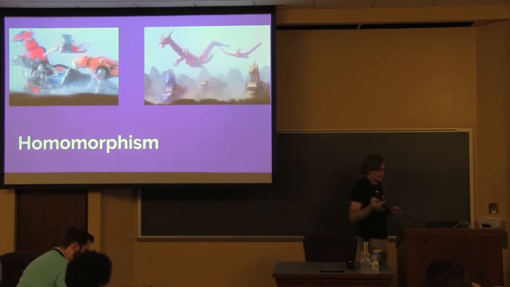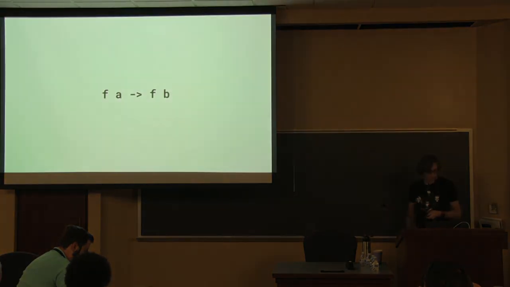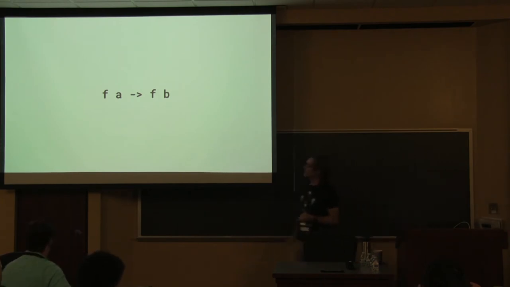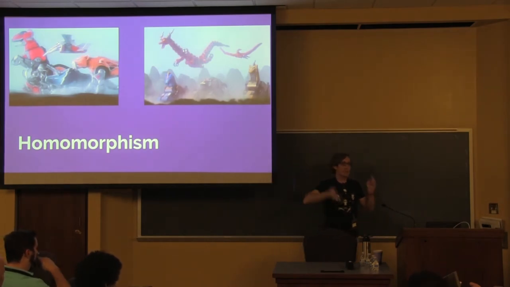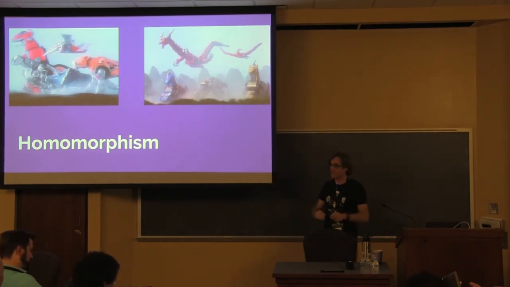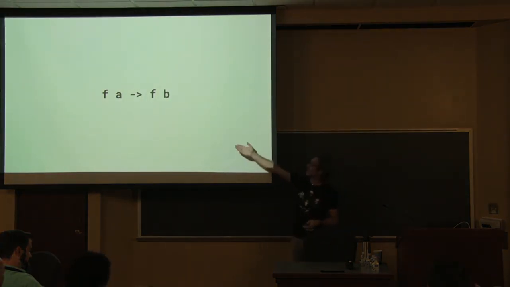And technically, let's see, do I have the technical definition written down? Okay, I don't. If you go look on category theory websites, you'll see wonderfully complex descriptions for what a homomorphism is. It's a structure-preserving map between categories, something to that effect. Now, a pretty common formulation of this idea is to say, if I have an F of A and I can go to an F of B, I preserve structure, right? The F has stayed the same, so I'm structure preserving. And you hopefully recognize that part of a signature that comes from something else.